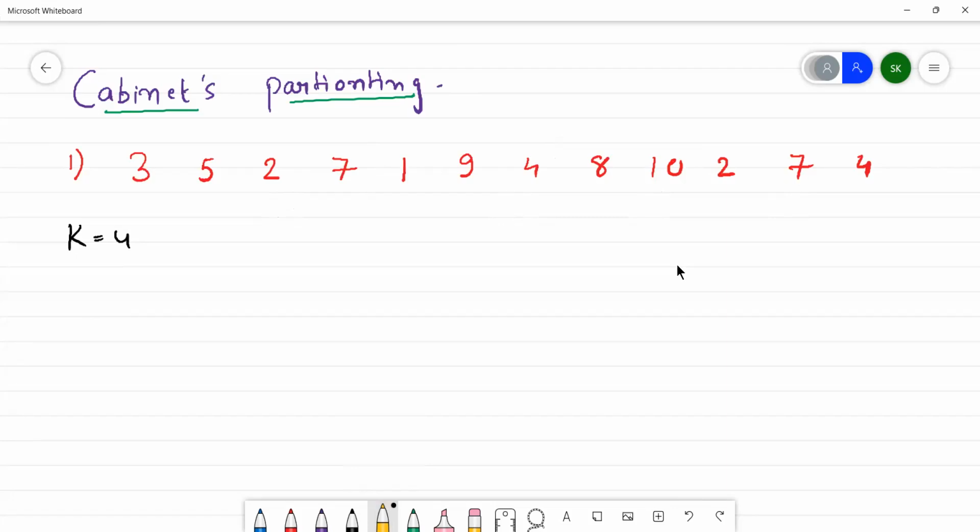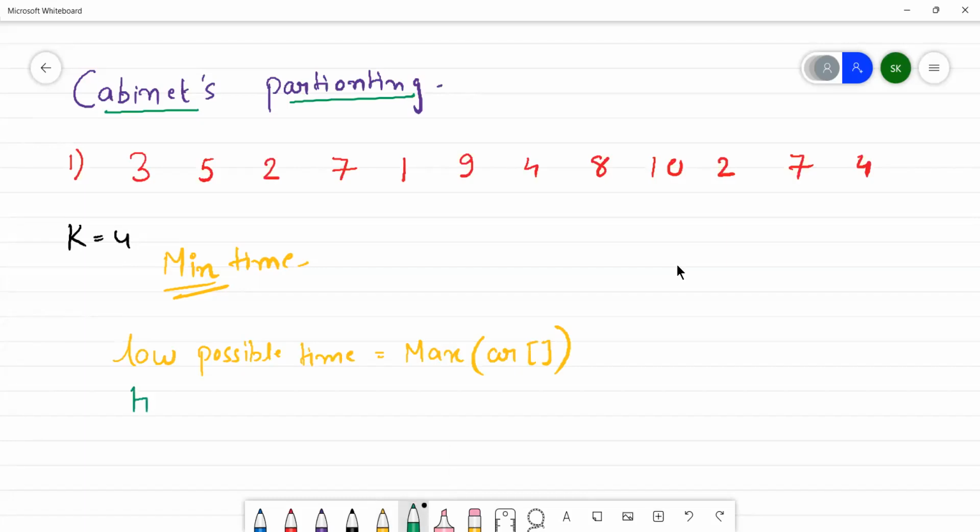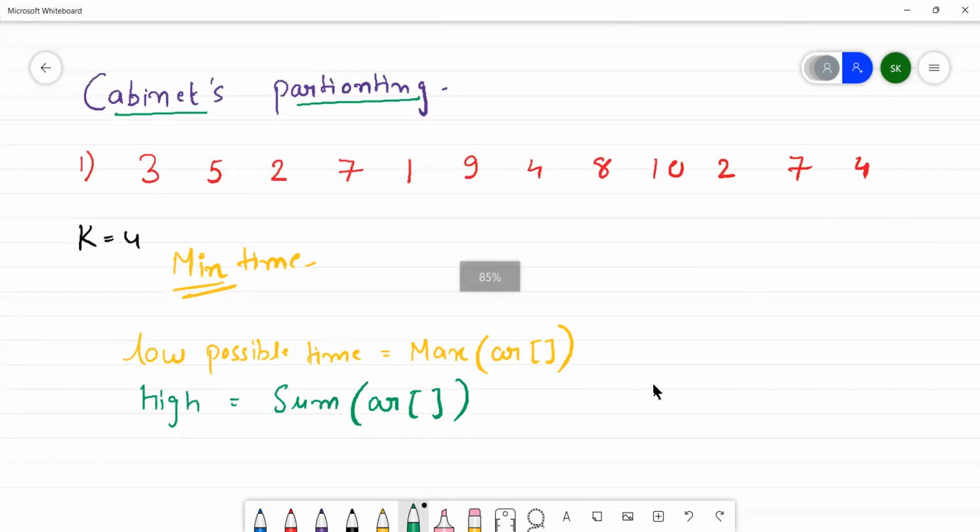Now the next thing we were working on was how to know where to divide and how to get the minimum time out of it. Correct? So we decided that in this particular array, what is the lowest possible time that a worker can take to solve a particular problem? We found out that it will be the maximum of the entire array. Yes or no? And the highest possible time that a worker can take is the sum of all the array numbers. It is the case when your k is 1, that is, you have only one worker, so you will give him all the tasks, right? You have no other option. Everyone clear?